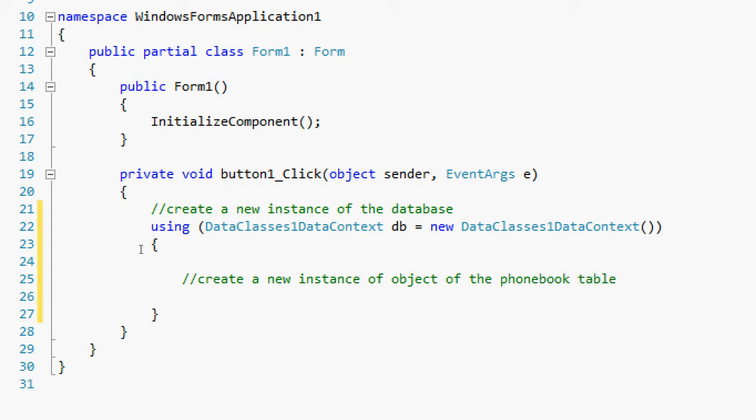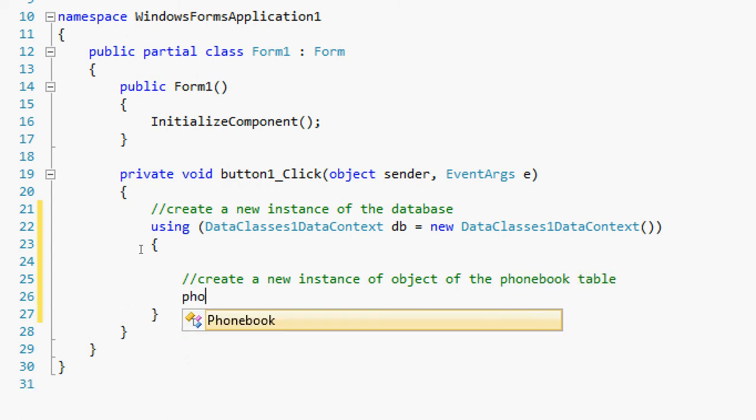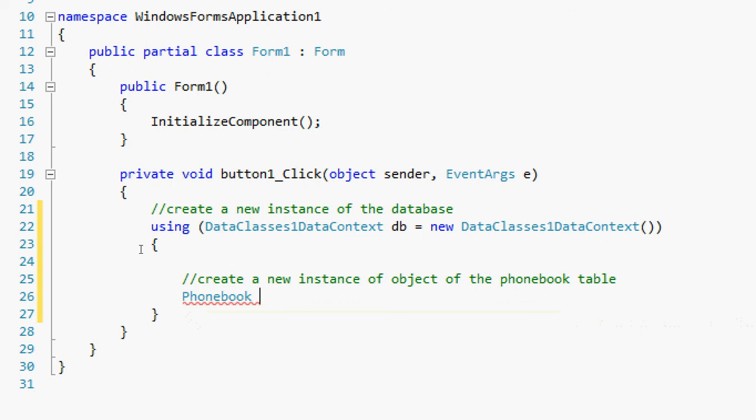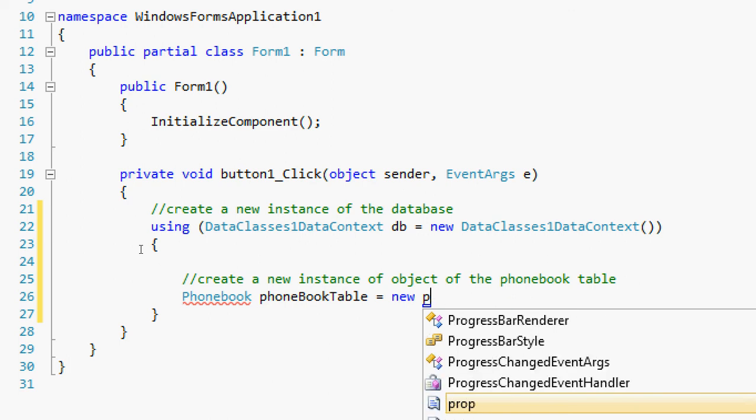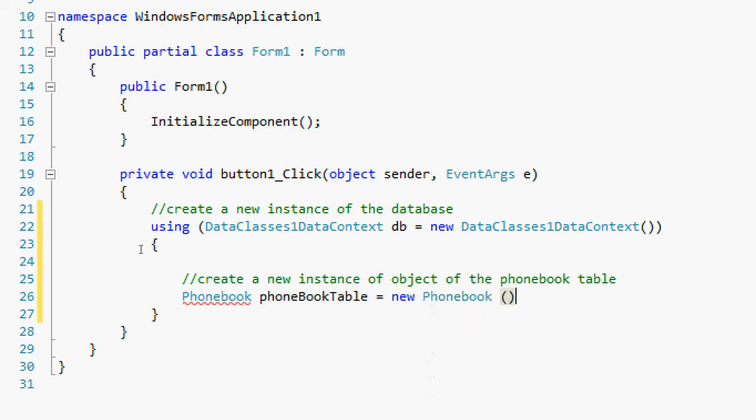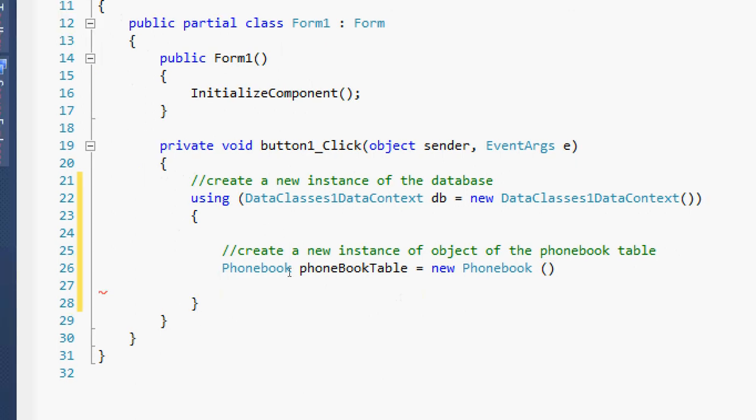Say PhoneBook phoneBookTable equals new PhoneBook, and don't forget the semicolon.